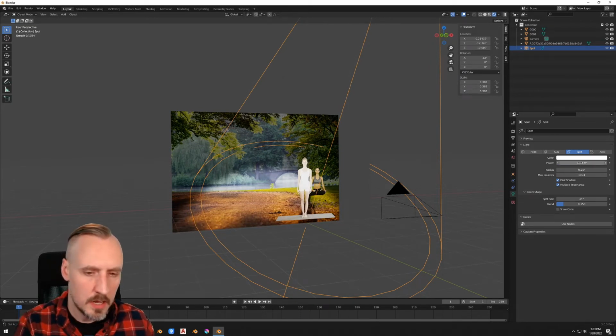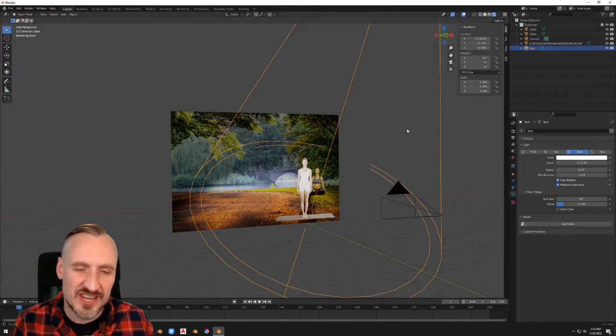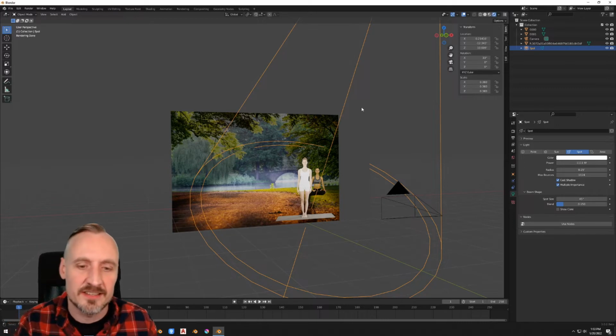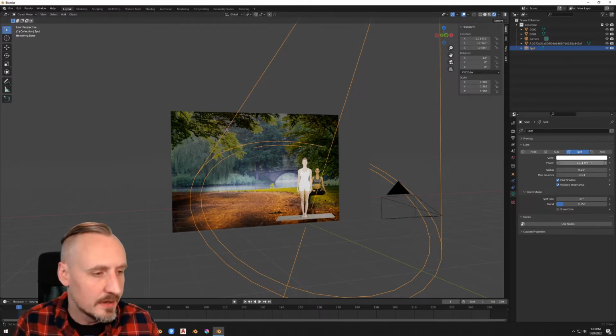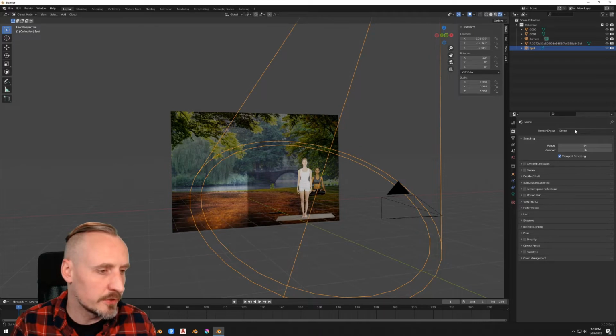And more. A lot of it is memorizing arbitrary places to change things and then changing things more and more until you get kind of what you want. Great. I'm going to go up here to the top and select Eevee. We don't need Cycles for what we're doing right now.